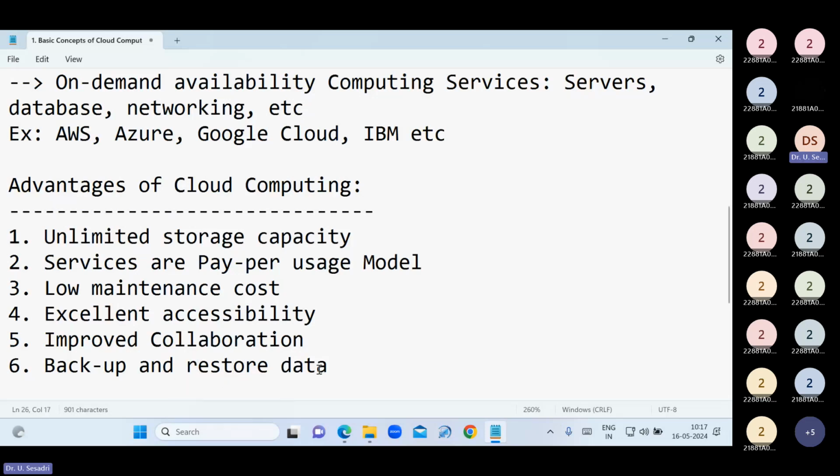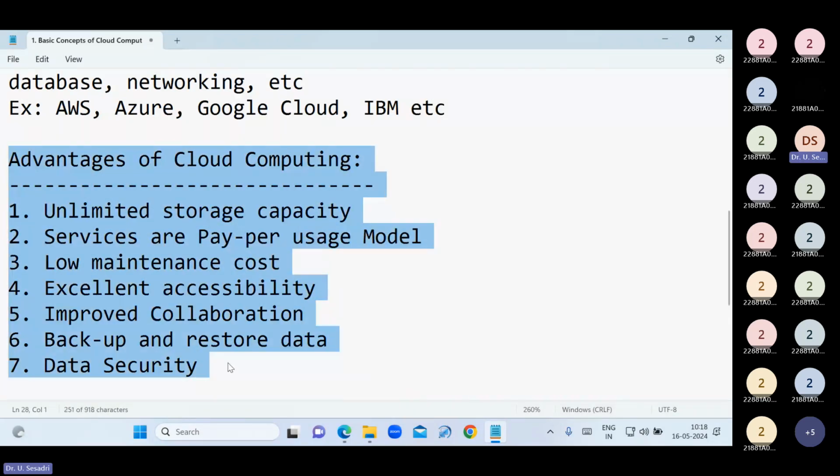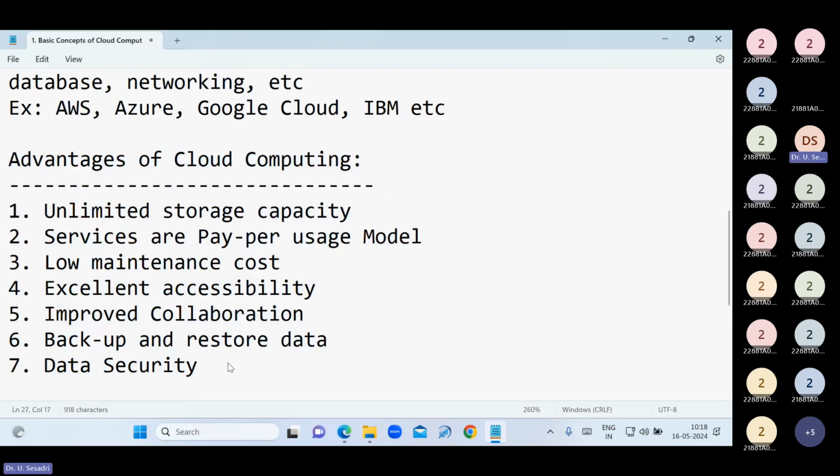That is the snapshot. We take a snapshot of your volume, then we can restore the data using the cloud environment. And also, I have mentioned one more advantage: whatever data you are storing on the cloud environment, it is providing security for that data. Those are some of the advantages I have mentioned of using cloud computing.